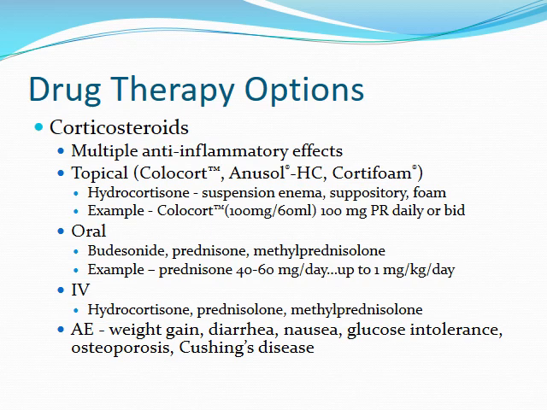And then for very severe cases, you're going to see IV being used as well. This is when you have a severe exacerbation, and you can have pulse dose steroids utilized to help knock down that inflammation. Obviously, we know there are lots of side effects associated with corticosteroids, including weight gain and edema, issues with glucose intolerance, and osteoporosis, especially in our older female patients. So again, we utilize the IV and oral options as a pulse dose and try to limit systemic exposure as much as we can. But you'll see the topical ones being used maybe a little bit more regularly, since you don't necessarily have as much absorption.